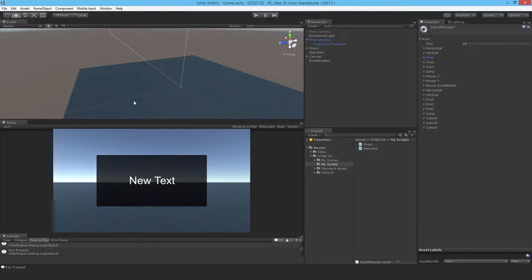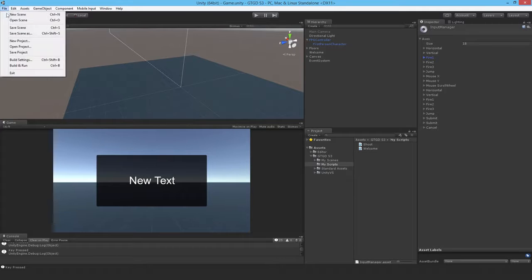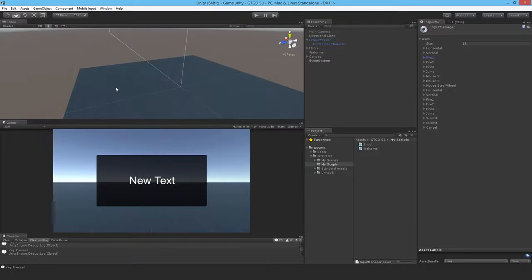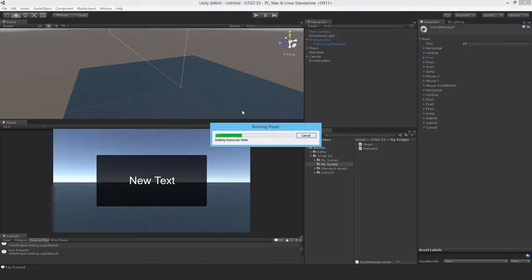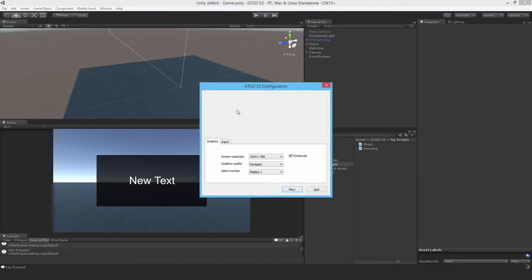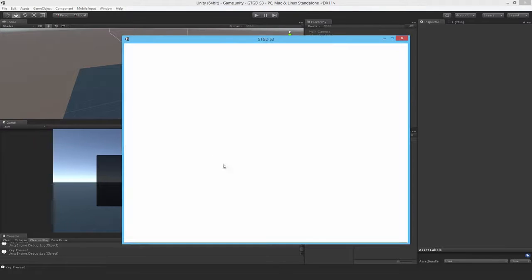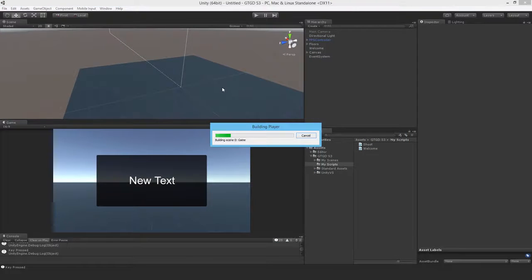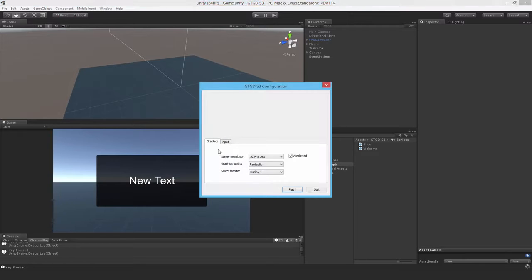Actually, why don't I show you something else just before I get to that. Now, since I've already set up the thing in build settings, I've got my scene there. A quick method of building and running your game is to just press Control B. So you will do that a lot as well, just while you're learning and of course while you're developing too. Oh, sorry. What I meant to do, let me do that again. I meant to show you where you can change the keys. So there's the inputs. So these are the inputs right here. So when you build a game, this is where you can change the inputs here.